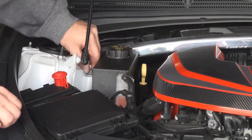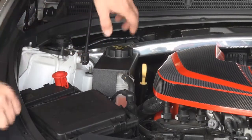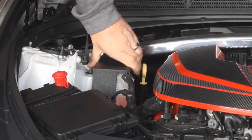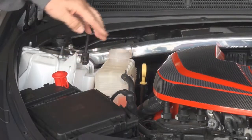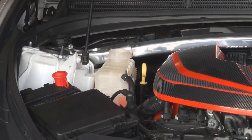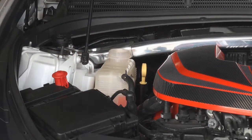Let me show you something interesting as I take this off. This car is roughly a year old — I got it last October and it's now December, so about a year and two months old. You'll notice the tank is already discoloring. The car only has about 4,000 miles on it, and in that time the tank is actually discolored — it's almost halfway gone from the opaque state it was in originally.